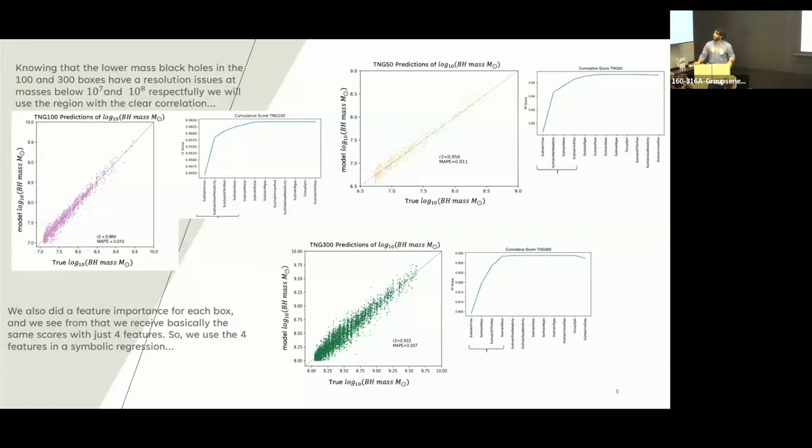From there we decided, okay, we have these decent scores. What features from these galaxy properties are actually causing these relations with the black hole mass? We see that with just 4 different features from these different simulations, we can get basically the exact same score for them. That's also kind of interesting. So we went from 12 features early on to just 4 now. Now we thought, we can use those 4 features and toss them into our symbolic regression and see if we can get an equation that easily captures the black hole mass with these 4 properties.